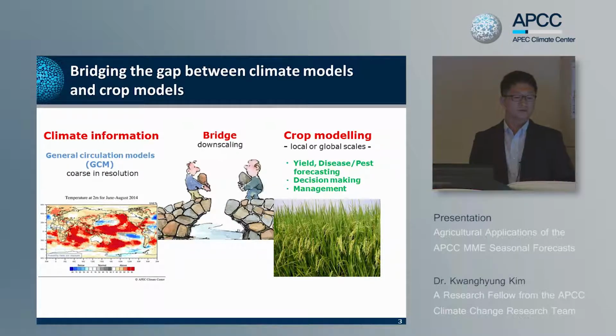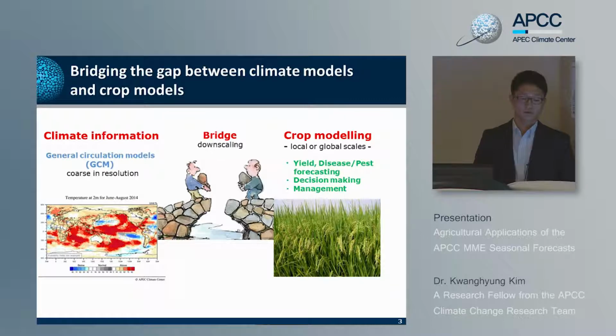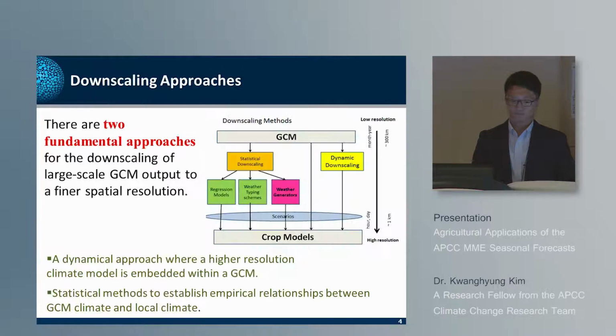However, most crop models are designed to simulate on a daily basis, and climate models like GCMs have coarse spatial and temporal resolutions. There are two scales to be considered for agricultural models. The spatial-temporal scale mismatch between GCM and crop simulation models presents a substantial challenge. Therefore, a bridge, in this case downscaling, is needed for linking climate information and crop models.